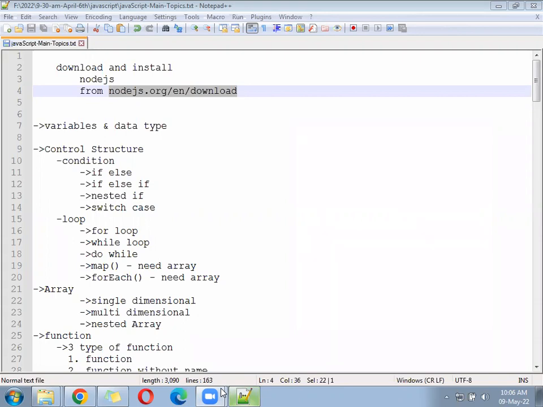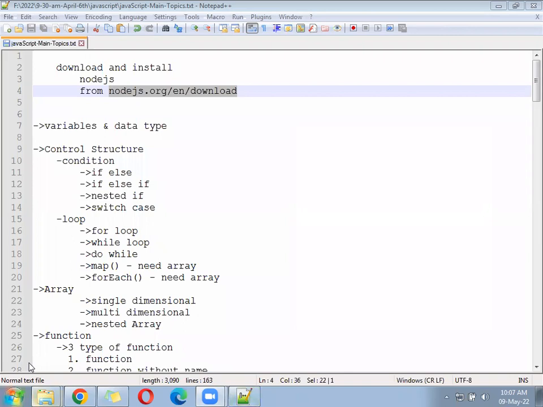Hope it's going on. Download and install quickly and reply in the chat. Yes, completed? Then I'll guide you next. You have already installed? Then why install again? If it's already in the system, don't install it.